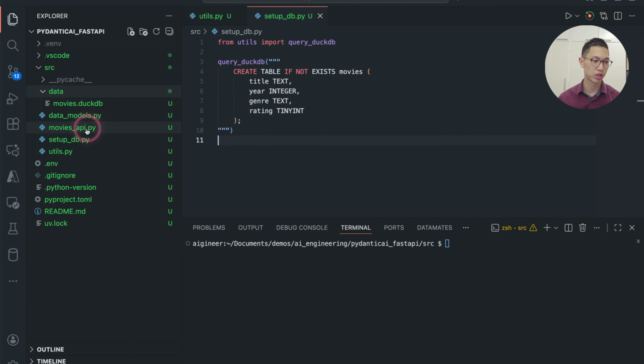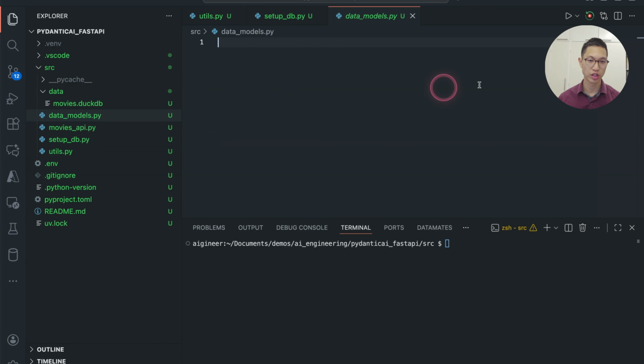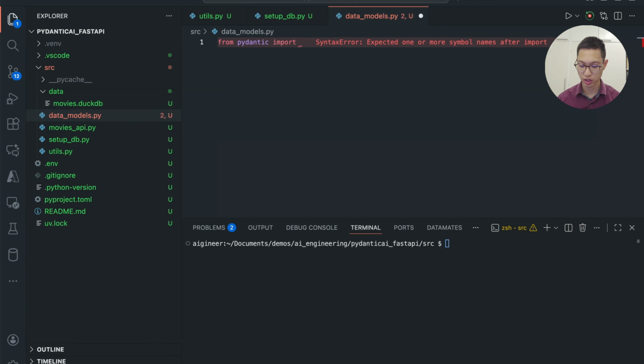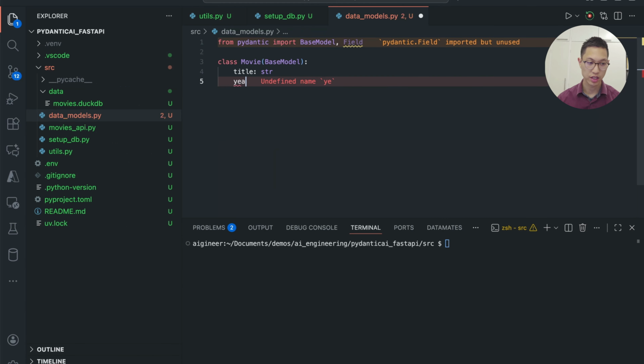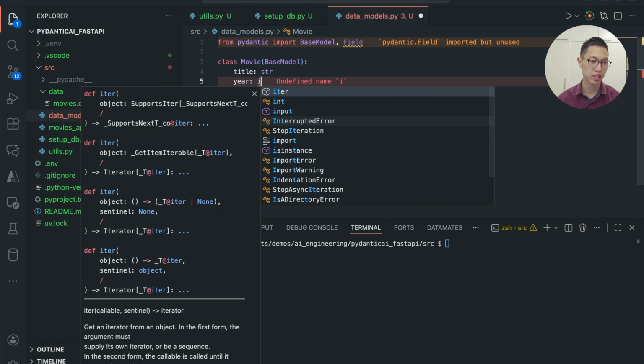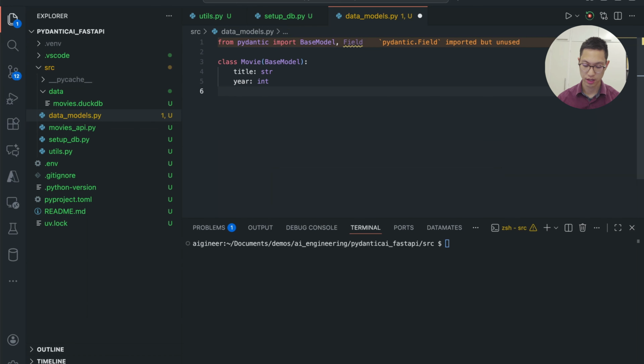What we want to do now is data models. I want to make sure that we get our data models correct. From Pydantic, import BaseModel and Field, and we'll have class Movie. This inherits from BaseModel. Title is a string, year is an int, and genre is a string.